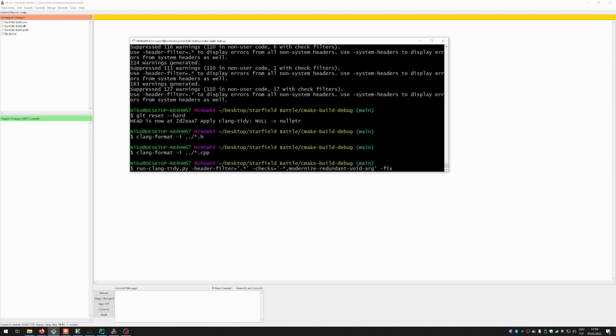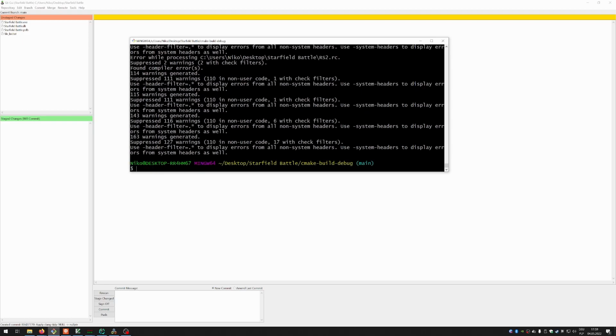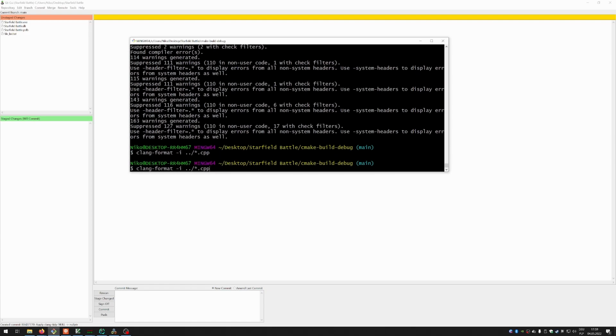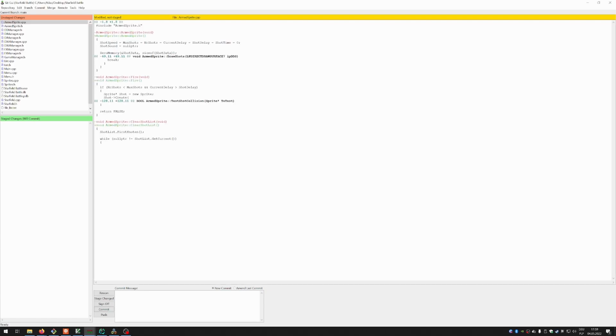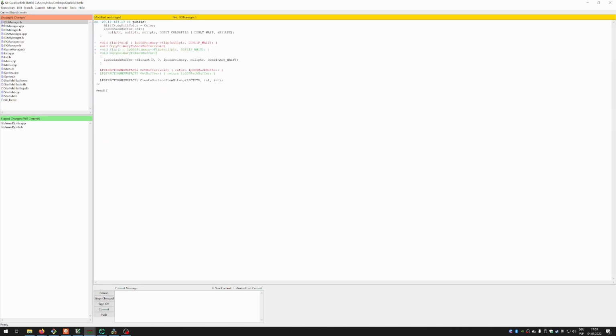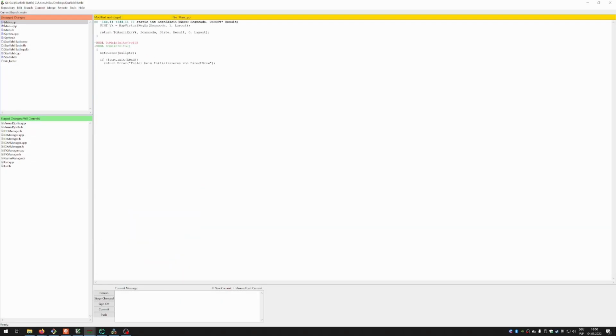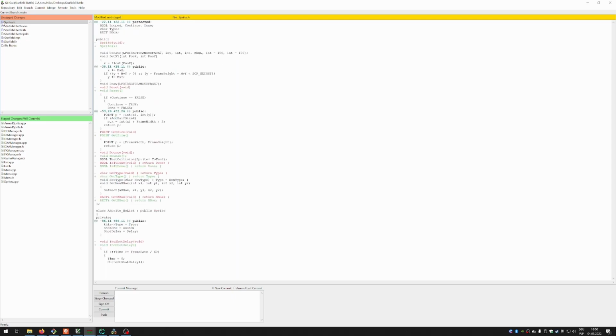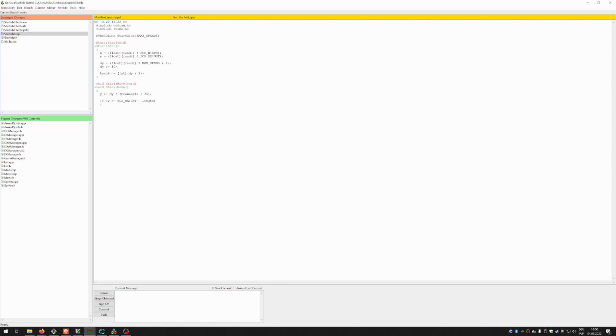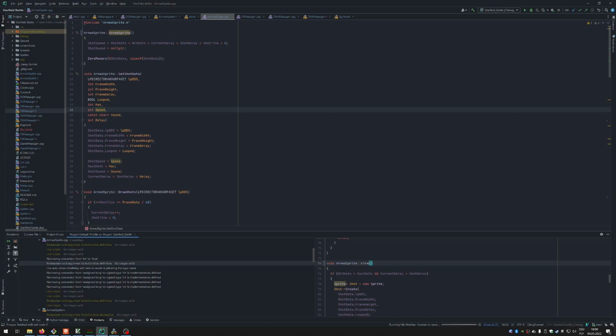So now we can do the redundant void arg. And let's also run clang-format again. And now let's see. So yeah, this looks good. Remove the void from all of these function declarations, much less noisy. I'm just skimming the changes, not looking at each individual one, because I generally trust that it's going to do the right thing. But we are going to compile and run just to make sure.